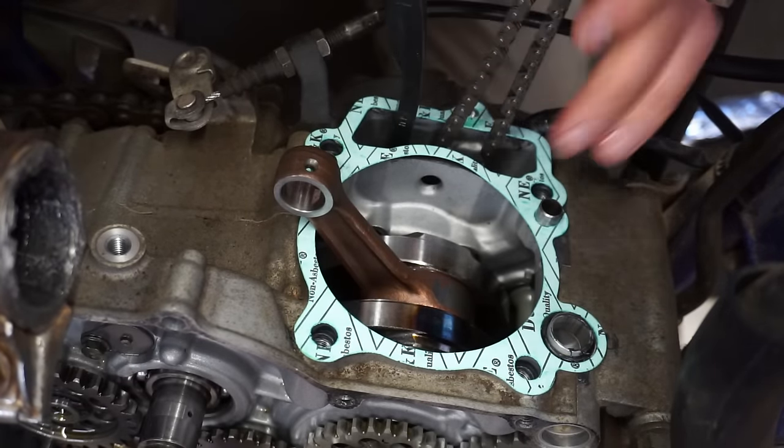We took these out because we have to re-shim them. Right now, all these three shims are the same, and we have to go a little bit bigger with the shims. I can fit, I believe it was a 12 thousandths feeler gauge in there, and it should be 5 thousandths, so we have to reshim quite a bit. So right now we're doing that process.